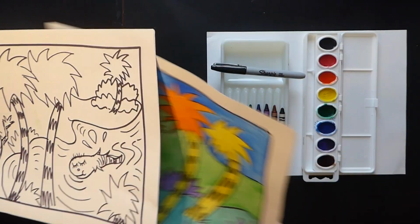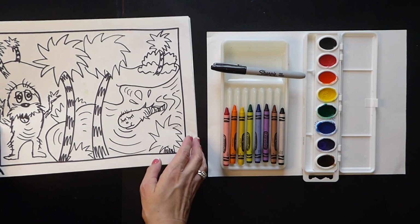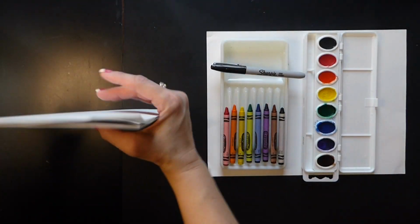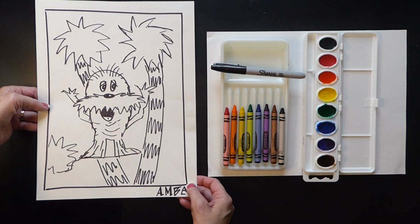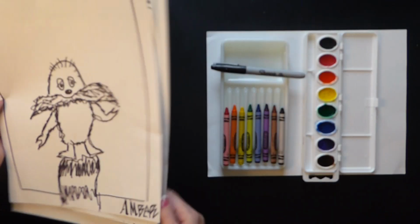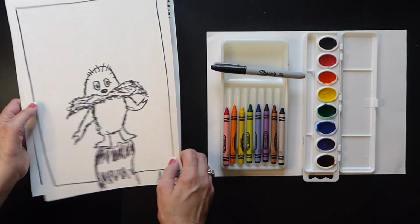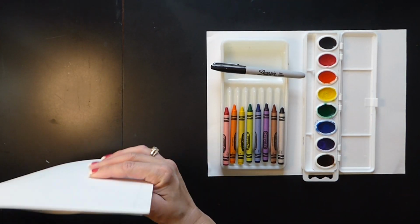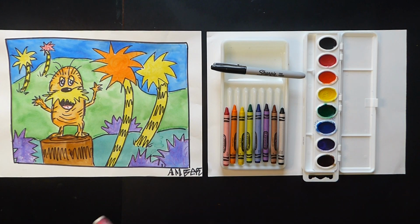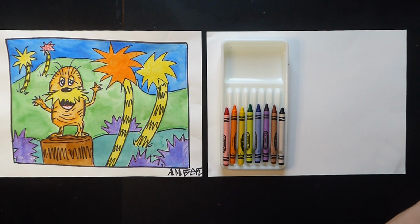You can add a pond if you want with a fish, or maybe you want to add the cat in the hat, or Horton Hears a Who, or maybe you want to turn your paper the other direction and make your Lorax really big, or maybe you want to make your Lorax have a very long mustache. The choice is yours. We are going to have a good time. Get your paper, get your Sharpie, watercolor, and crayons, because here we go.